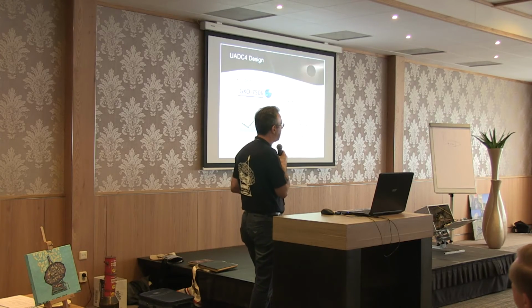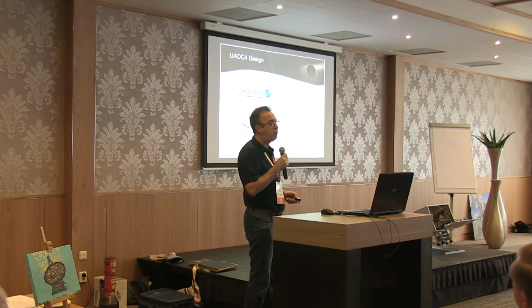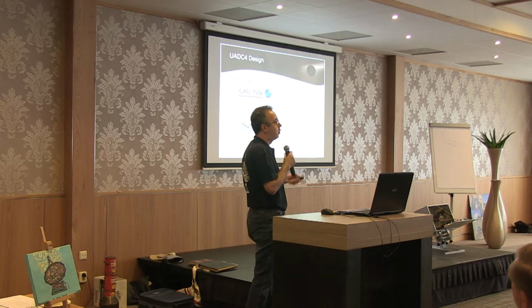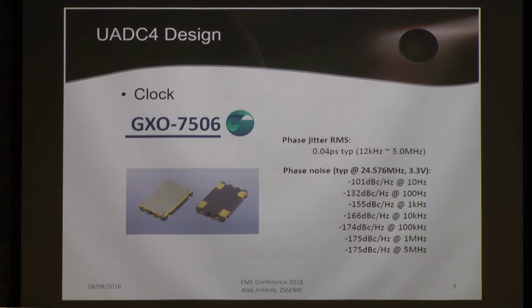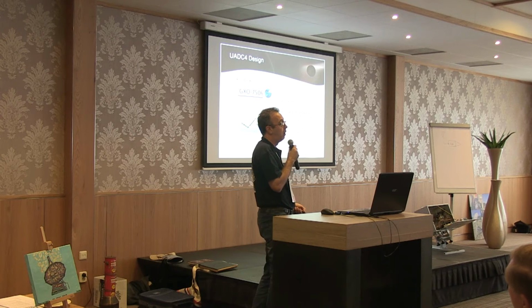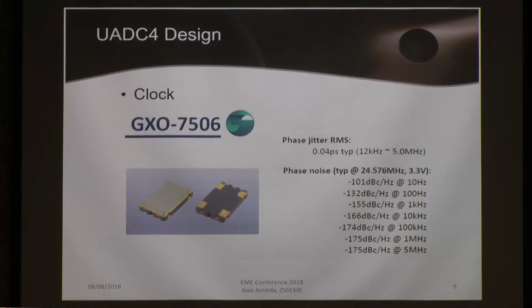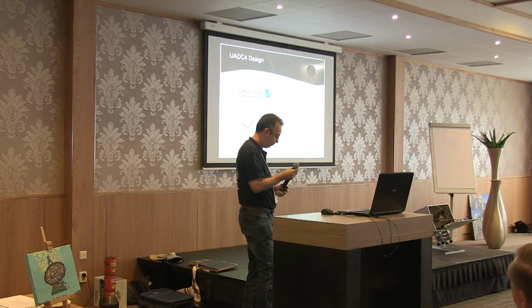The other important part in the design was how we can select the clock. Audio cards, even the good ones, use horrible, extremely cheap clocks to make the sampling. And we decided to use this one. It's extraordinary, it's an overkill. I'm pretty sure we can use even another one, but the price was very tempting. At 10 kilohertz, the phase noise is minus 160 dBc per hertz. This is an incredible performance, and in ADC sampling, it's very, very important. Most of the audio cards do not even have minus 132 dBc per hertz on the local clocks.